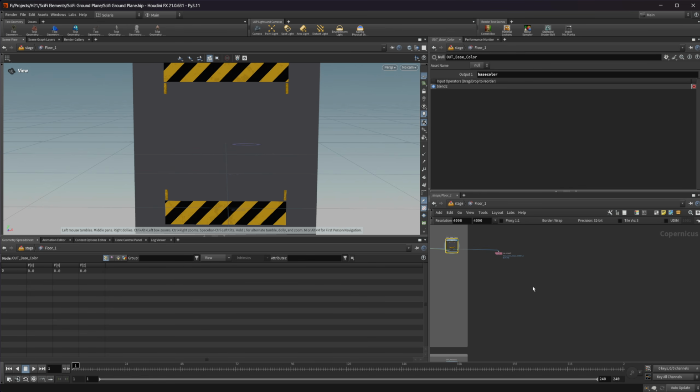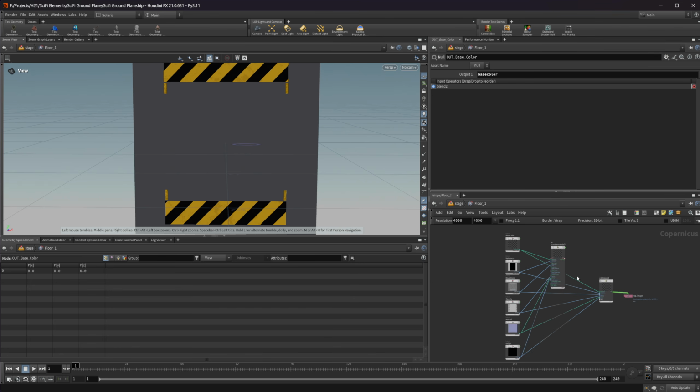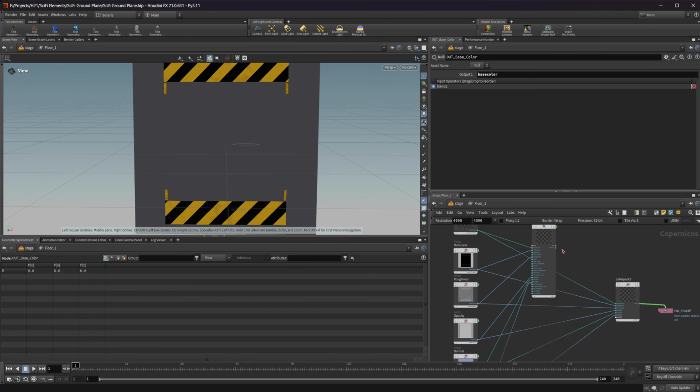And so we get a nice little final texture. It's going to take a minute to cook here because it is a decently sized graph. We get a nice texture that is resolution independent. I initially set this up with that segment by connectivity. There's a whole bunch of them around this scene, and it caused a whole number of issues. And that's what really led me down this path.